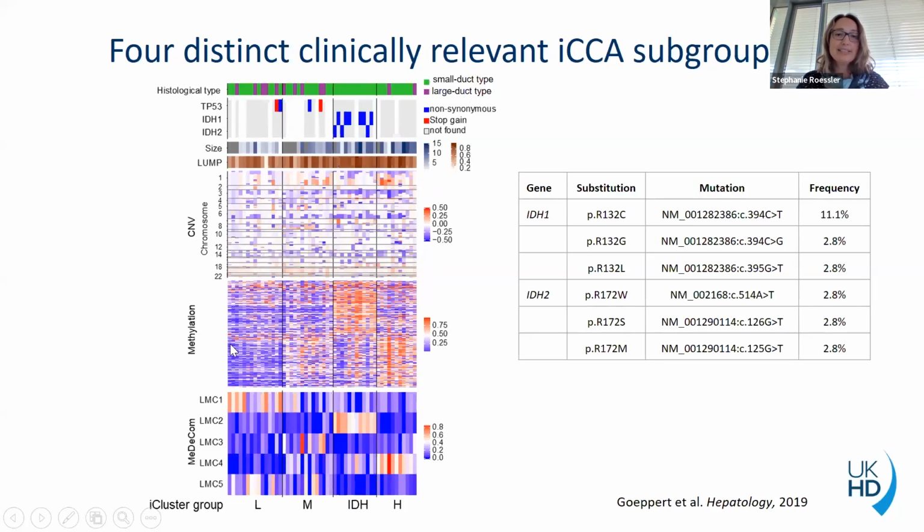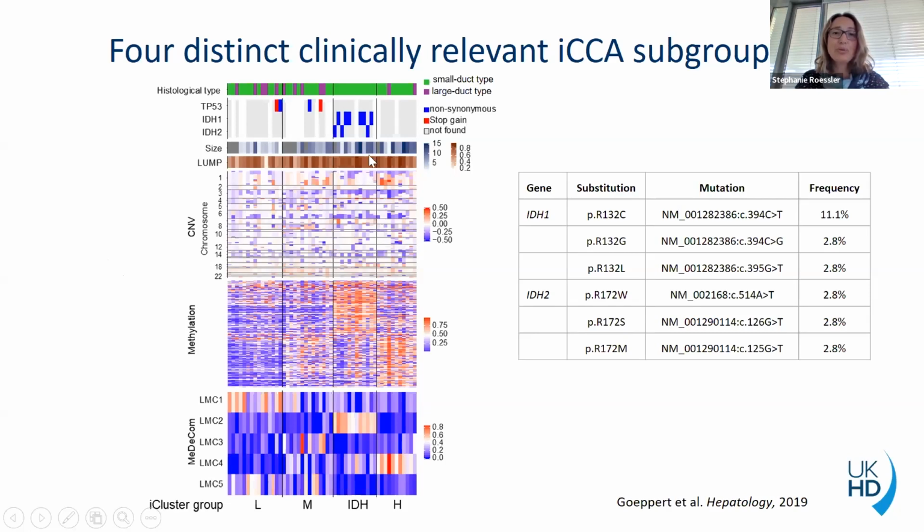And what we found is that there is a degree of differences in methylation of these three groups. The group to the left had the least DNA methylation alterations. The middle one had intermediate, and the right one had high methylation alterations. And therefore, we named them L, M, and H groups. And in addition to the DNA methylation, also the copy number variations, they were also the least in the L group, intermediate in the M group, and the highest in the H group. So there are different molecular alterations in these four ICCA subgroups that we identified.